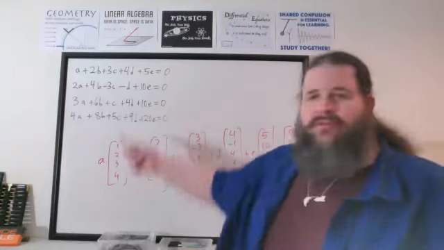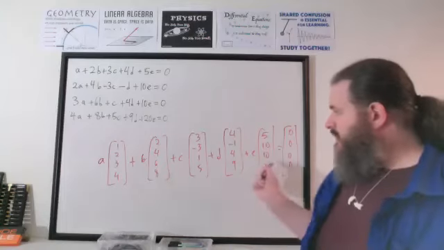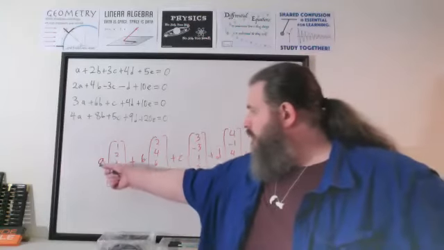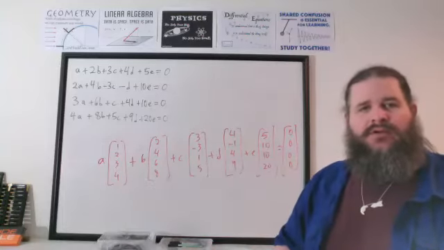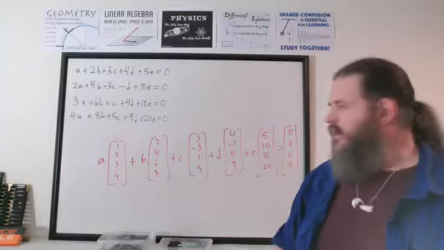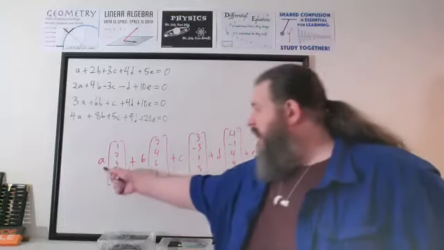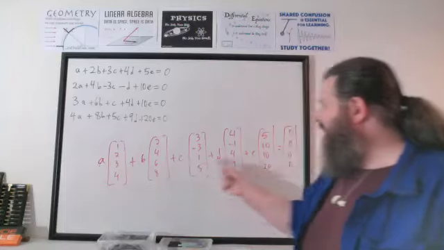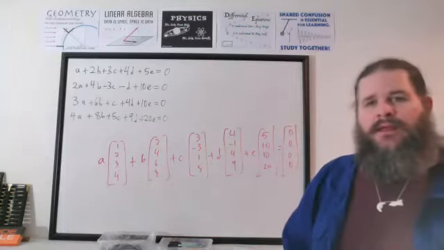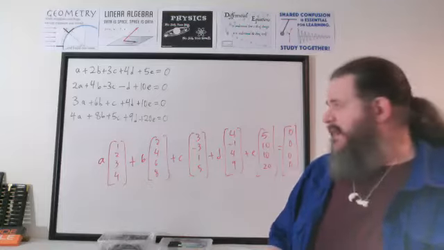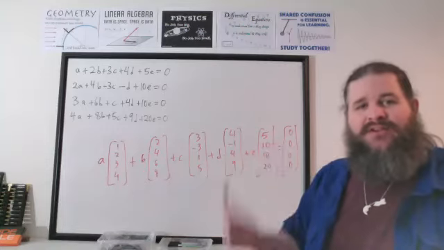So this system of 4 equations, 5 unknowns could also be thought of as one equation with 5 known vectors with unknown multipliers. And we want to know, is there any combination of coefficients A, B, C, D, and E that will make these add up to the 0 vector? And there's one solution we can guarantee already. What values of A, B, C, D, and E are guaranteed to make these vectors add up to the 0 vector?